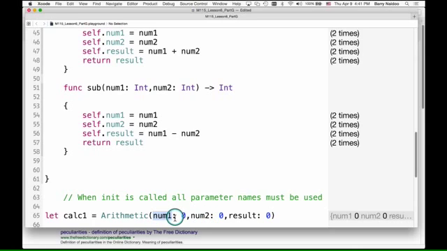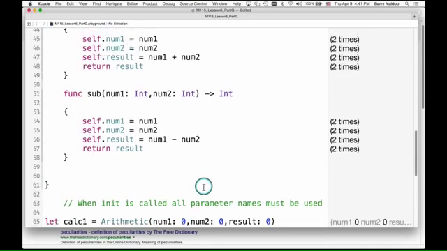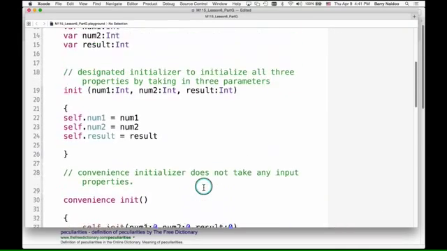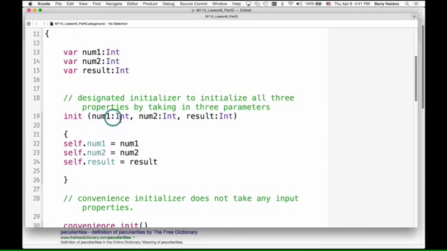You have to specifically pass the value to it and also specify the name of the input parameter. So this will call the designated initializer, which is up here, and zeros will be passed to it. Okay, and the properties will be set. So the designated initializer has three parameters: num1, num2, and result.